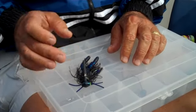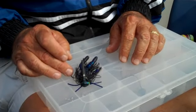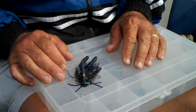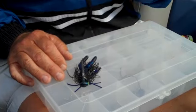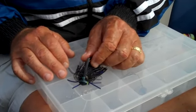This is where you can cover a lot of water with this because it's 3/8 all the way up to a 1 ounce. I like to fish it in more open water. I like to fish points and drop-offs on creek channels and stuff like that. And like I say, it's more of an open water jig to me.